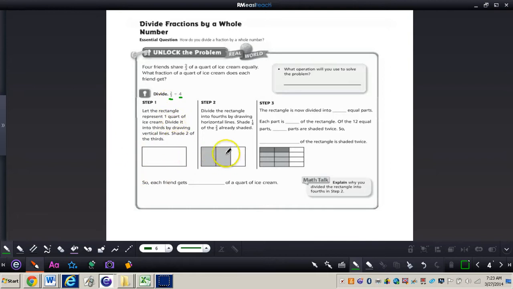Now there is a mathematical way of doing this where we just take 2/3 and divide it by 4 and so on, and I'll show you that, but I do want you to visualize what this actually looks like, and we're going to be using rectangles to do this. Okay, so the first thing we need to do is we're going to have the rectangle represent our divisor, our dividend, and even the quart of ice cream. So the first thing we have to do is divide it into 2/3.